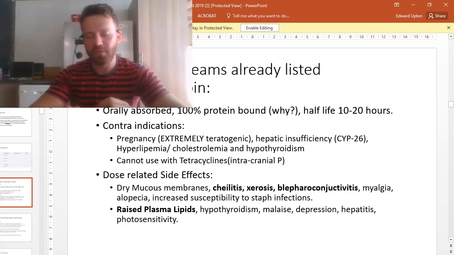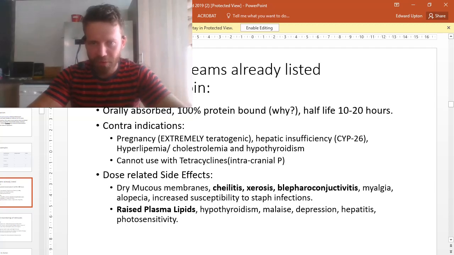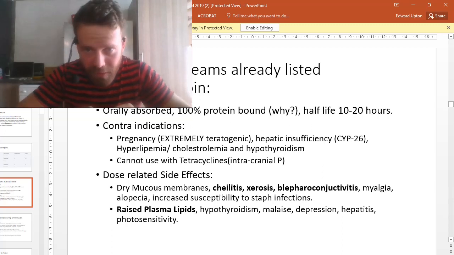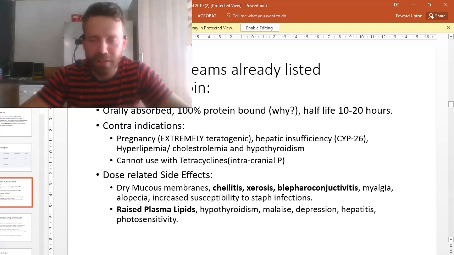Okay, so we've covered acne a little bit now. We've covered a few drugs used in acne, and I'll be covering isotretinoin specifically a little bit more, because isotretinoin is the mainstay therapy or the number one therapy for acne itself. What I want you to know about it, especially important, is that it is teratogenic. So if a person is pregnant or wants to become pregnant, no go. It's an absolute no go drug.